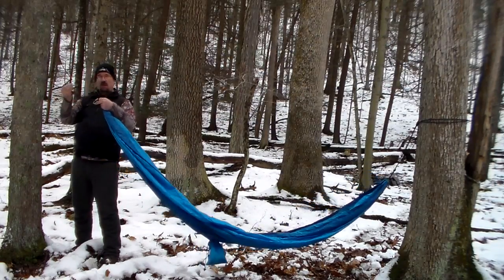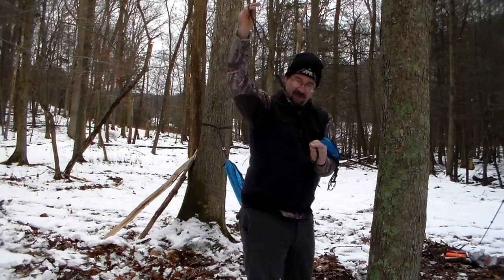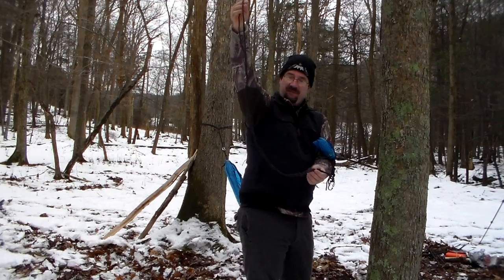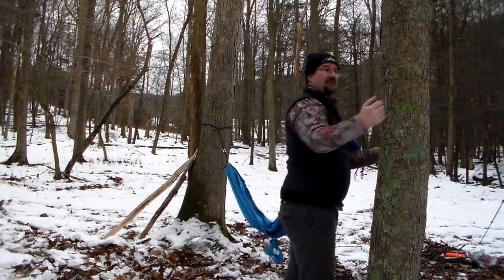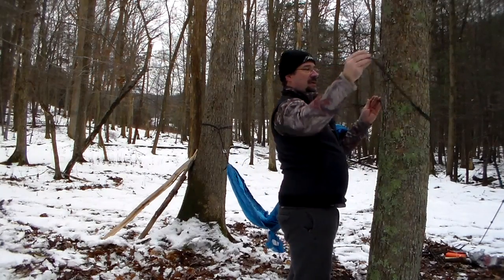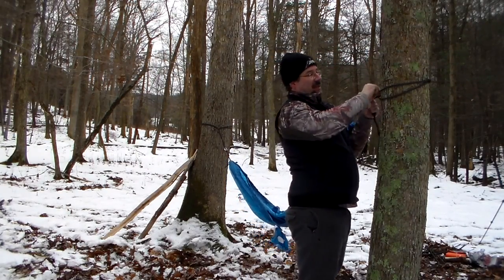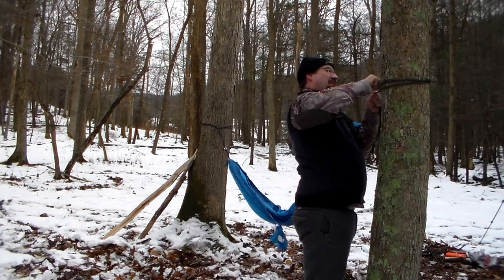Now, on the other side, it's a little different. I have the same length of rope with that knot in the end, but I also have a few more knots up through it. So what we do there is hook this around the tree, and then basically I just pull it in until it stops at one of the knots.